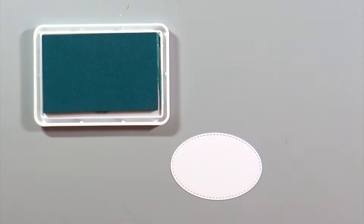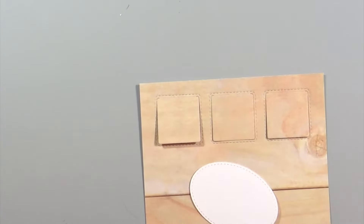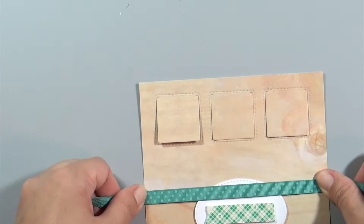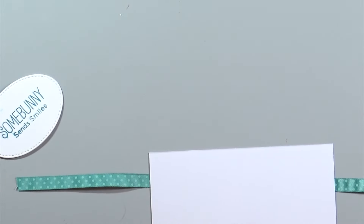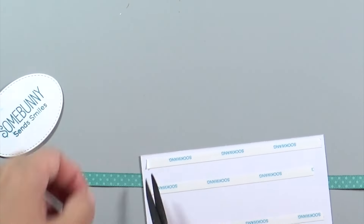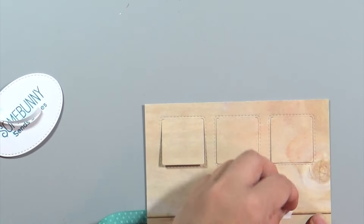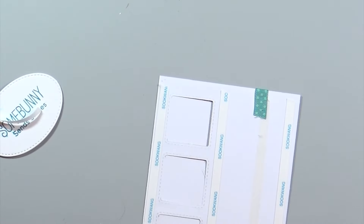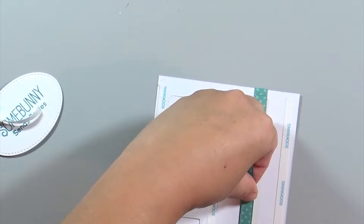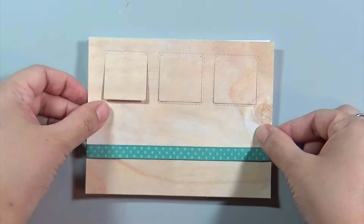For the sentiment I'm using the My Favorite Things Tropical Teal Pigment Ink and stamping 'bunny' and then 'sends smiles' right underneath it. This pigment ink sits on top of the paper so it's a little more wet than dye ink, which soaks into the paper. I accidentally smudged the front, so I went back and stamped another oval off camera so the sentiment wouldn't be smudged. I also took a teal ribbon that matches the ink and I'm using some strong score tape to hold the ribbon in place, covering up a darker wood grain line I thought was too dark for the front of my card. Once all the ribbon is in place I'm going to have some super strong tape on the back of this panel and tape that over the front of the card.